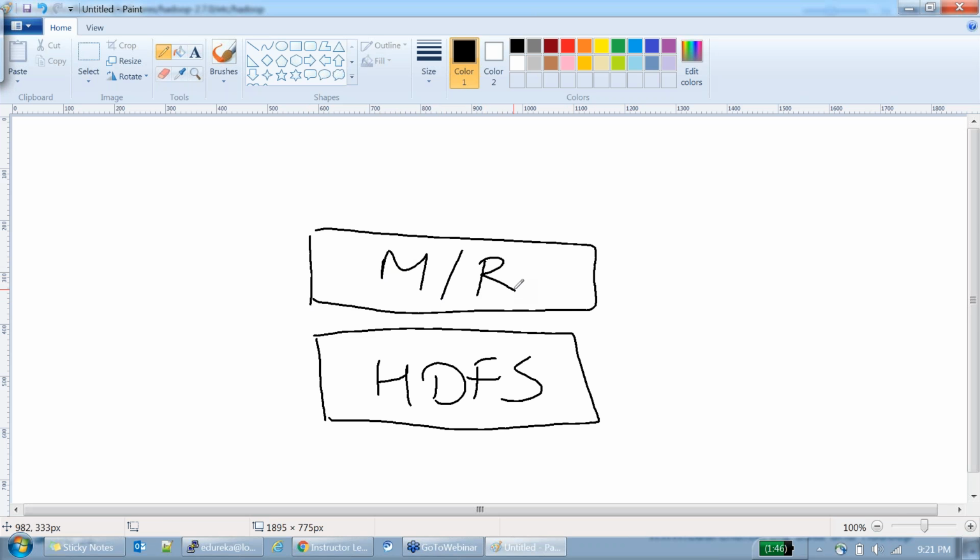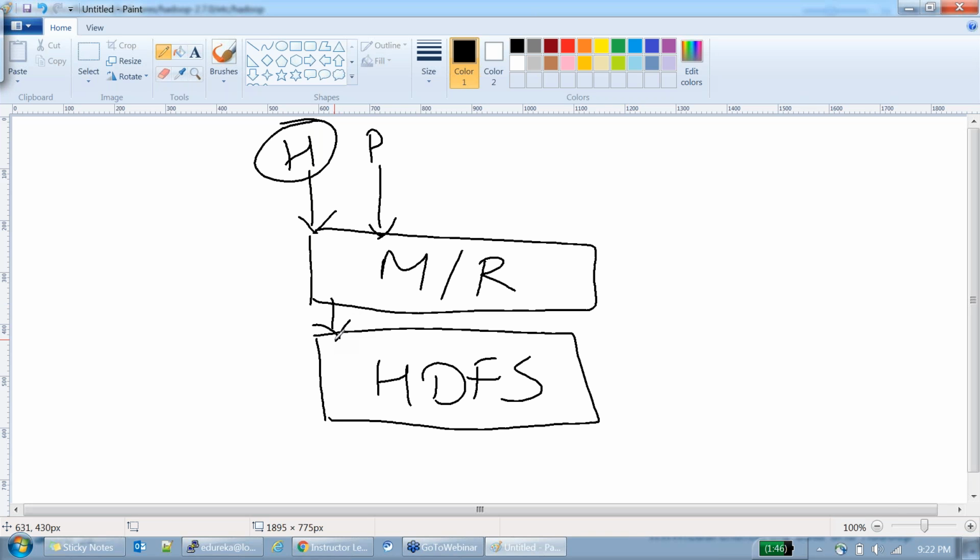So MapReduce was the whole and sole thing which was able to process data on your HDFS. Your other ecosystem tools, like Hive, used to go through MapReduce. Your Pig, it used to go through MapReduce. Whatever you do in Hive, it converts that to a MapReduce job, which ultimately fetches data from your HDFS.